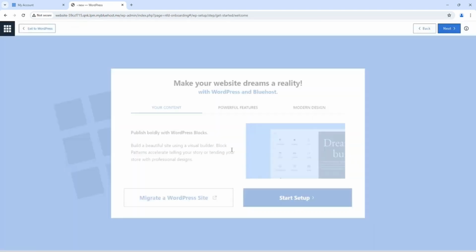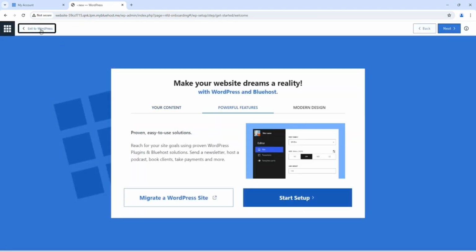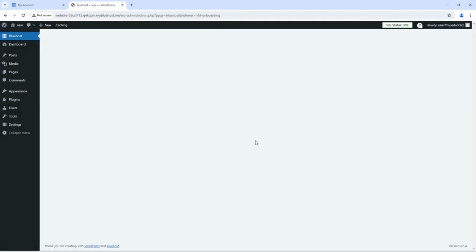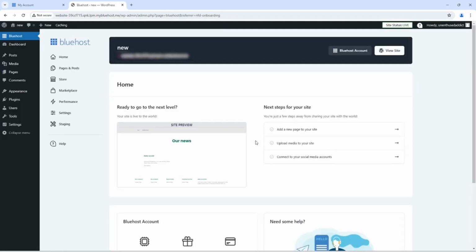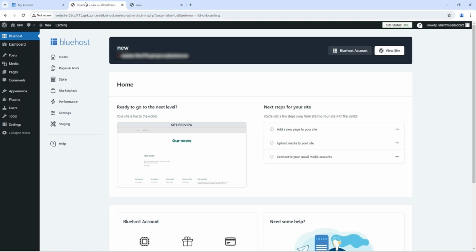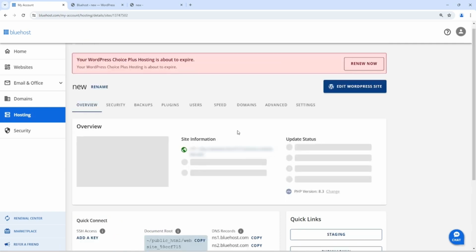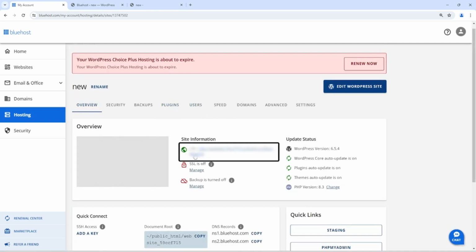Now, once you're here, just go ahead and click on guided configuration, and then at the top left, just click on go to WordPress. So click on go to WordPress and click on exit. And now you're at the back end of WordPress, where you can access Bluehost from WordPress here on your screen. And now you can also use this option again to head back to the back end of WordPress. Now the three-dotted hamburger icon, if you click on it, you can use it to work on your website. You could change the details like the URL. If you click on settings, you could simply change the site info.